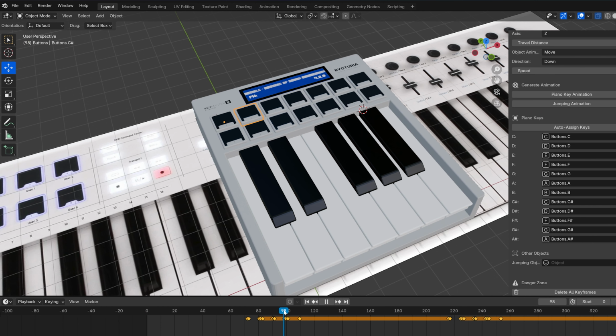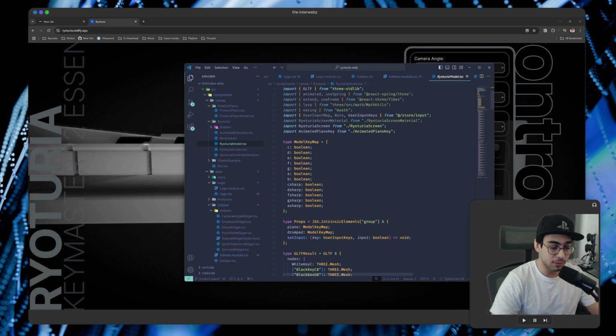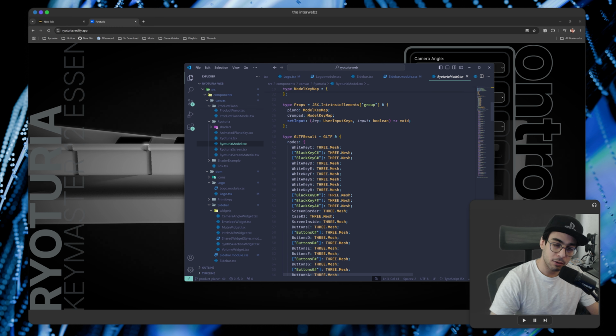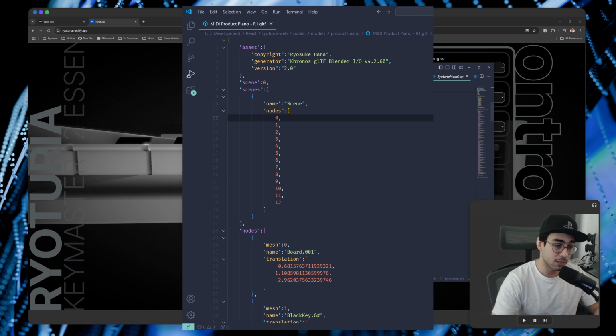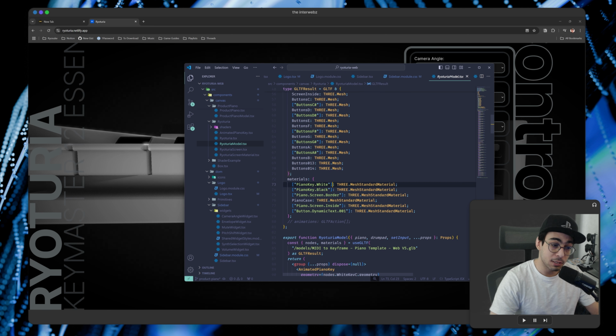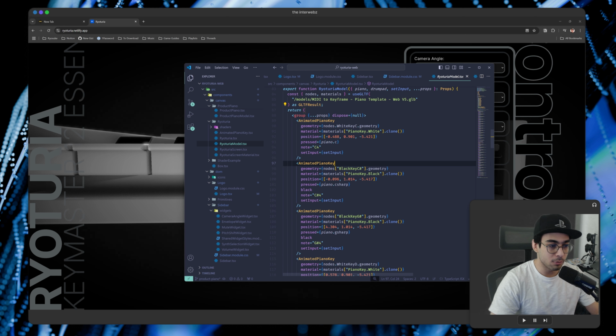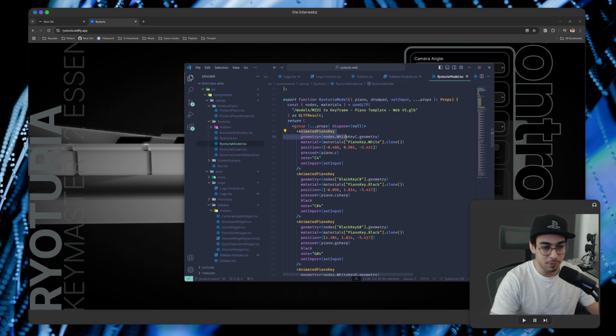Like I mentioned, I brought a model in from Blender, imported a GLTF, and I used the CLI called GLTFJSX, and I just brought it in like that. It reads the GLTF file, which you can open up in your text reader and see that it contains the information about your scene. What that CLI does is it goes through and picks out all the particular objects that the scene may contain, as well as the associated materials with the objects, and then it assembles all that into a structure that you're more familiar with, like an HTML-like structure, with some of my custom components sprinkled in here.